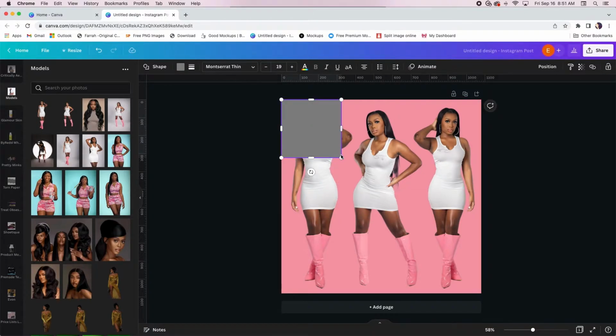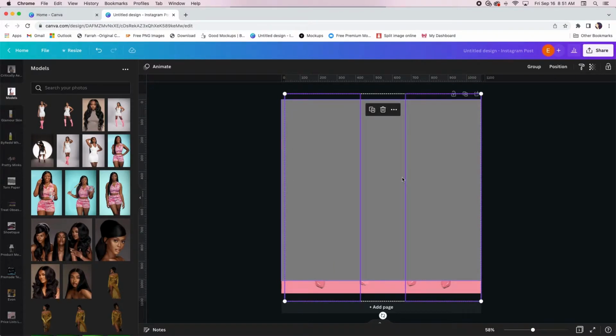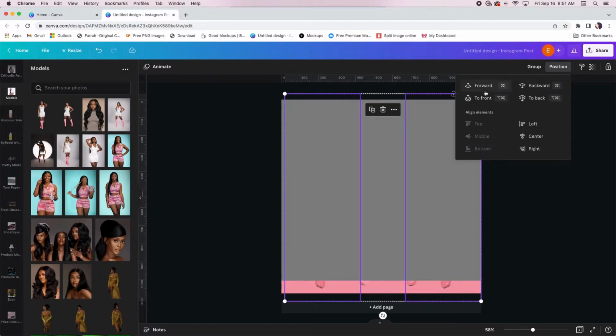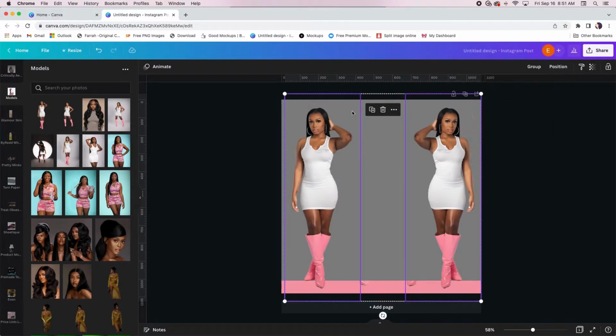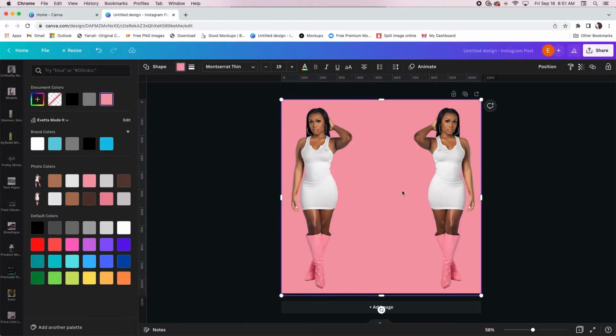So now I'm just gonna put a pink overlay over pretty much one of the photos to make it look like the wallpaper of a phone. The other two, I'm gonna bring them to the front because they're not a part of the phone really, so I want you to be able to see them. It's gonna make this that same pink color, and Canva automatically pulls colors from your designs. Like you can see her skin color, and the color of her dress, and of course this pink is the color of the boots.